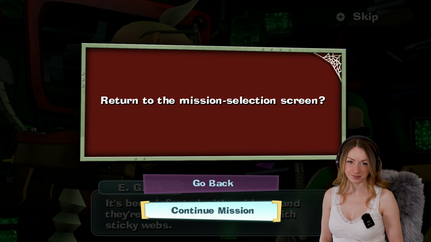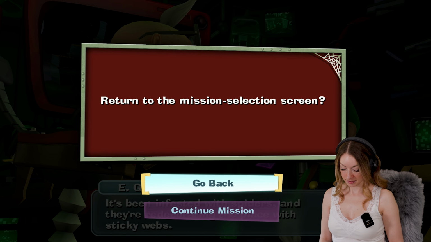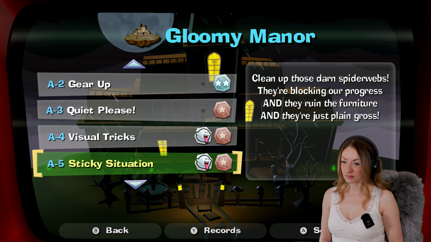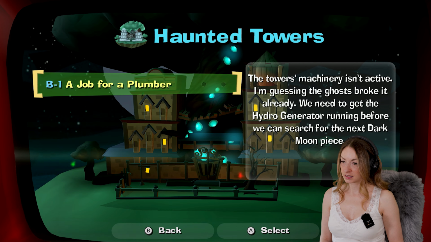No. Aww. Yes. Sorry. I wanted to go back so I can move to the haunted towers. These remarkable towers are built around the colossal tree. The original owners had a liking for gardening and exotic plants, which are growing out of control.